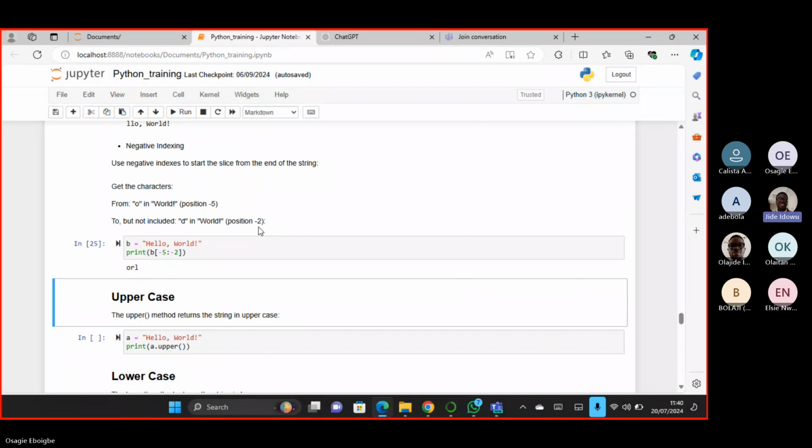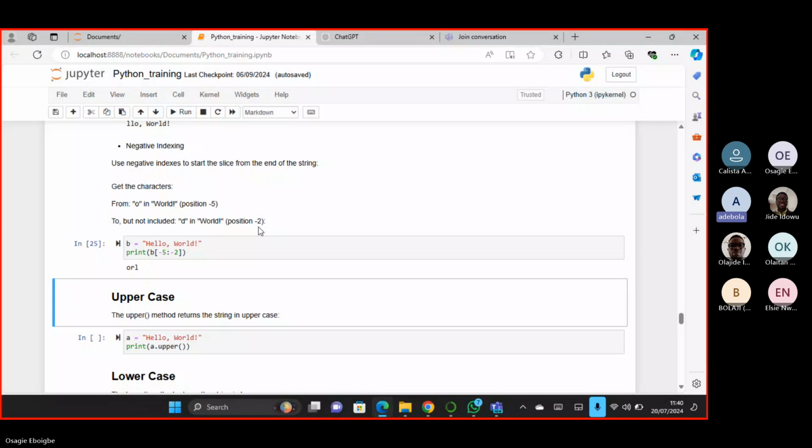Okay, just a moment. Adebola's hand is up. Okay. So I thought if we are counting from -5 to -2, so if we are counting from the back, this is an exclamation mark. This is a negative. Yes, I know. It is not positive. It should be the reverse. If it is positive, 2 have to come before 5.